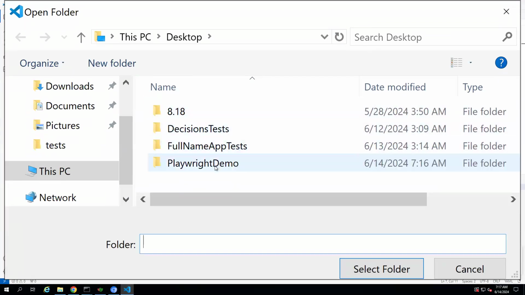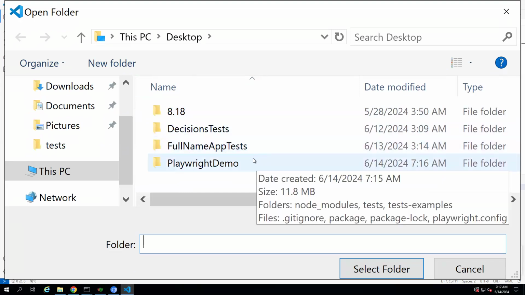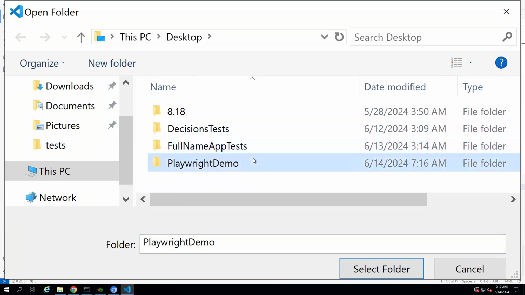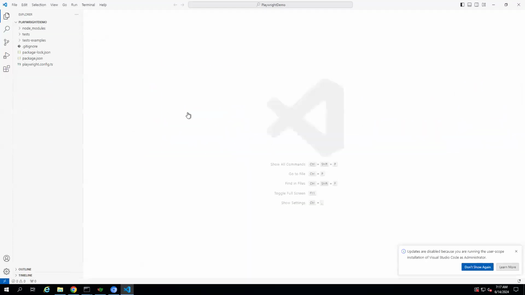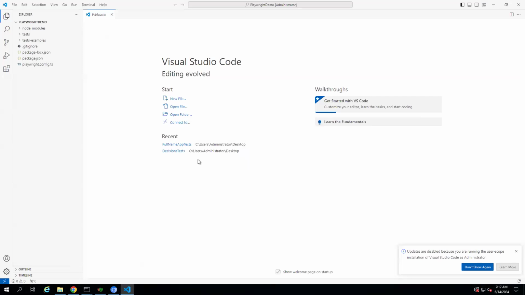Are you able to see my screen? I can see that part. It got really big, but yeah. I can see the part that you're working on right now. Okay. Yeah, this form got really big, and I can select the folder from here, Playwright demo, and say select. There it is. Yes, I trust my own projects.